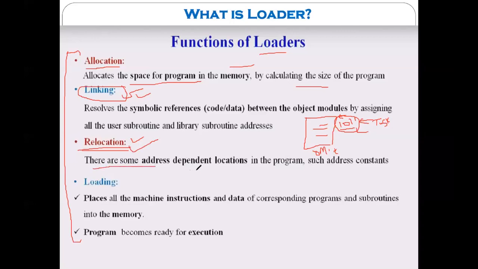The same thing I have mentioned. There are some address dependent locations in the program, such as address constants. We have seen the concept of address sensitive programs or address sensitive instructions. If such things are there in your program, then the relocation of that program or instruction has to be done, and that function is also performed by whom? The loader. Okay, understood this?